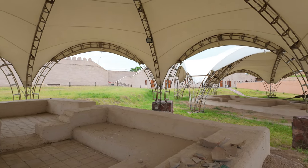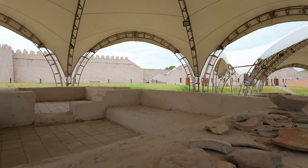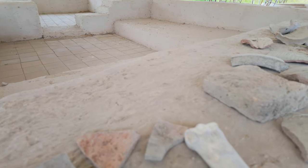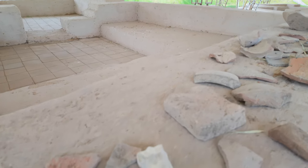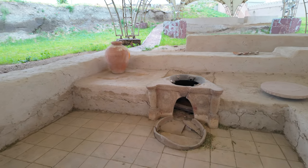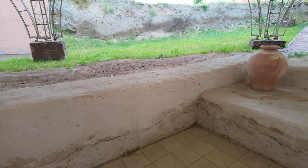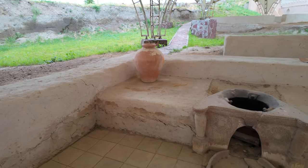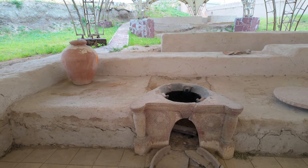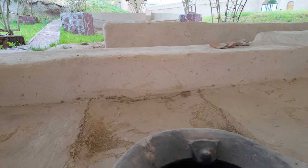And I don't know, I've had a few x-rays of mine, that could possibly be a knee bone. And it's just sitting there. And here I am inside of a house from the before Christ period, 2nd, 3rd century. And there's our little cooking apparatus. Call it a stove, an oven.